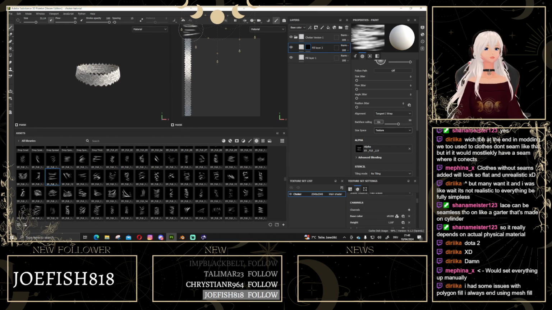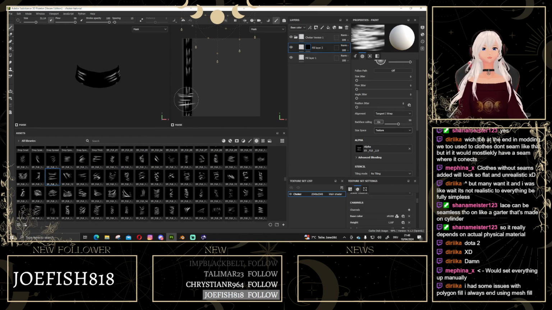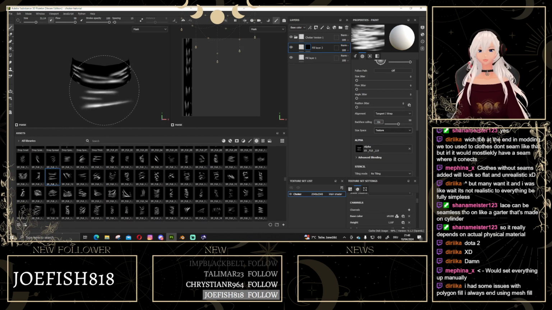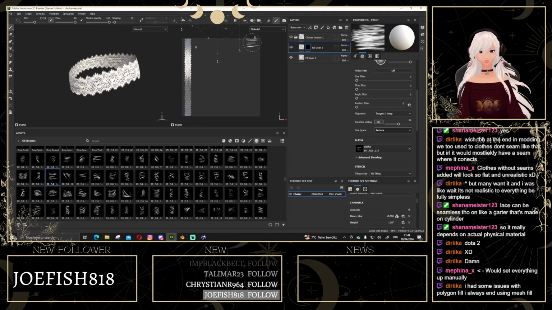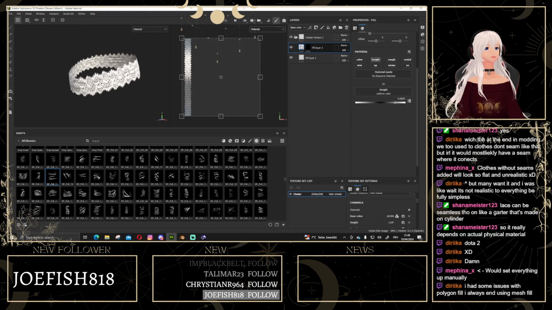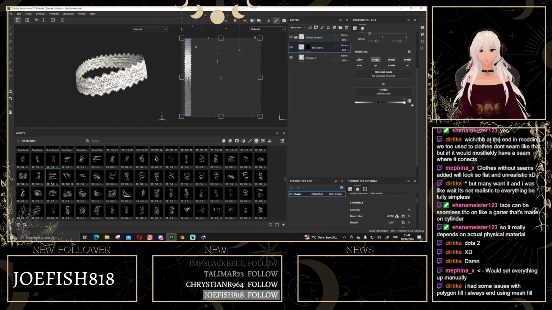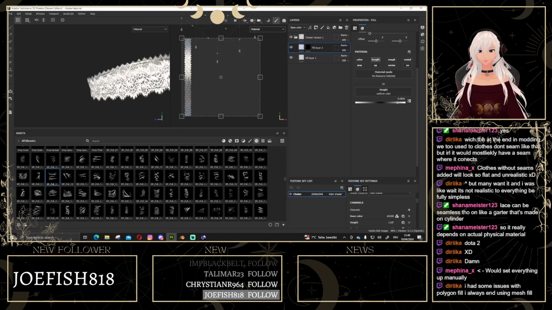If you're unsure if you have actually done anything, just alt click in here and we can see, okay, we didn't do this here, so I need to do this again. More like that. There we go. And material. And now the cool thing is that even though we already painted it, we can still go to the first layer, which is basically defining our attributes, and we can adjust it. So we can decide how high we want it to have. In my case, I want to have it like this.